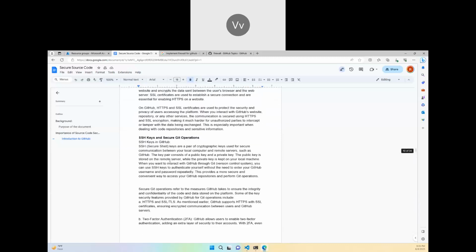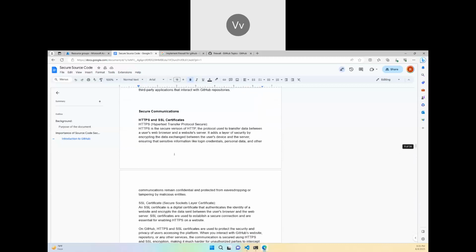Okay, so let's understand secure communications. What is secure communications? If you're reading source code from one server that has the repository, and in the internet communication a hacker is able to do a man in the middle attack or a packet capture, there are different risks associated when someone is interacting with the internet. How are we able to secure communication?